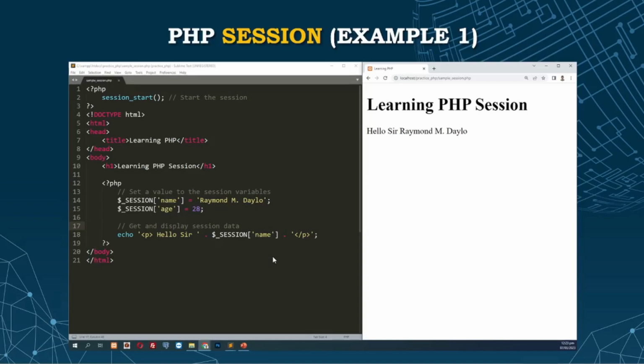Okay? So as you will notice guys, para siyang associative array. Yes, tama. Kasi session is an array. It can be a numeric array, it can be an associative array, and also a multidimensional array. We can set it to session. Possible po yan. Kaya if you will notice, para lang siyang associative array. Okay? That's why nag-start muna tayo sa array para pagdating sa session, konting adjustment lang po. Okay po?